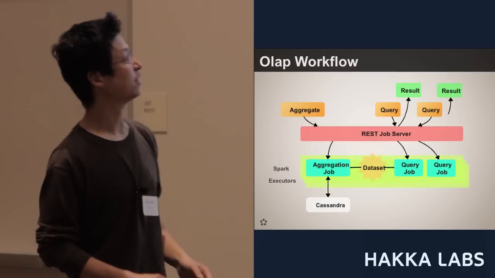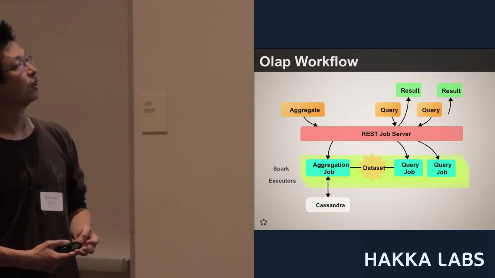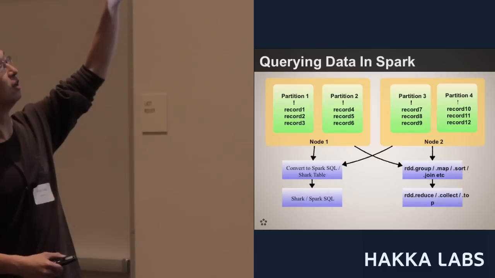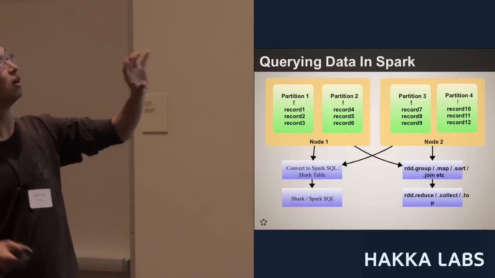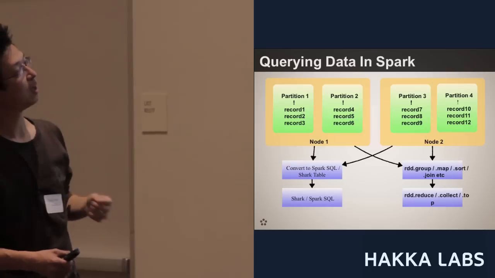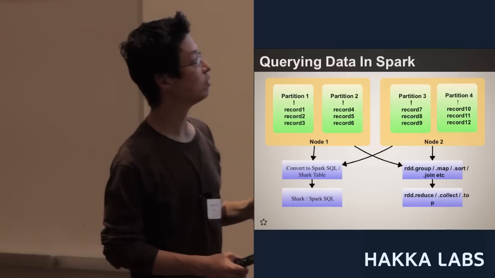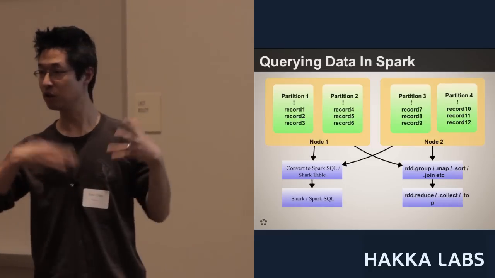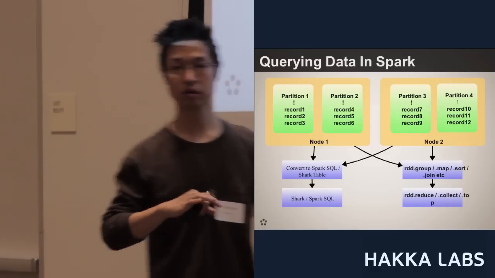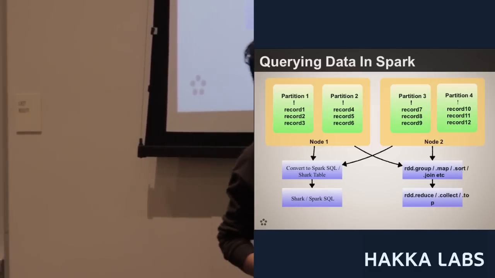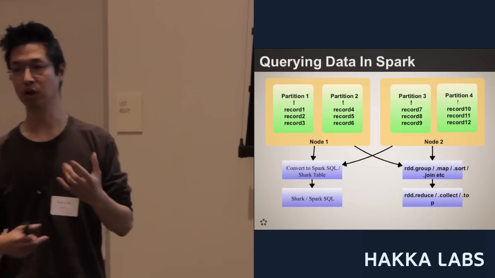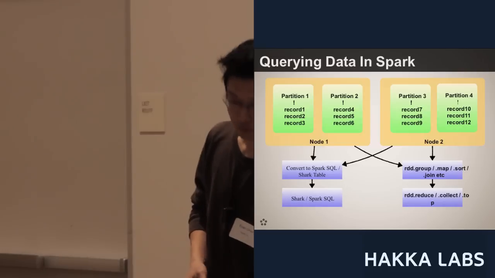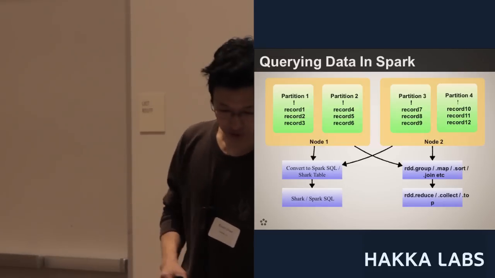Okay, all right, I guess I could go through this quickly. Just going to go over really quickly how this works in Spark. Basically, you have records that are distributed across multiple nodes, and in each partition you have multiple records. Then you can convert all these records into, let's say, a Shark table and run SQL over it, or for known queries you can basically use a whole bunch of operators like basic map, sort, group, join, other things like that. There's also a top K operator. So from that point onward, we were relying mostly on Spark to do the distributed data processing.